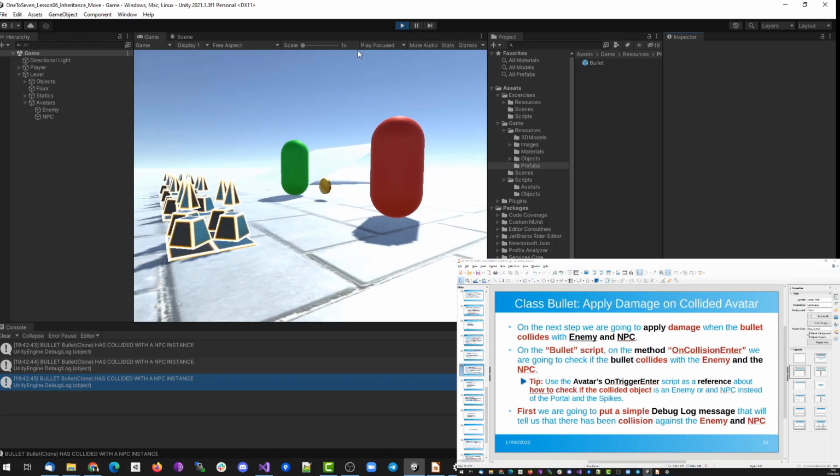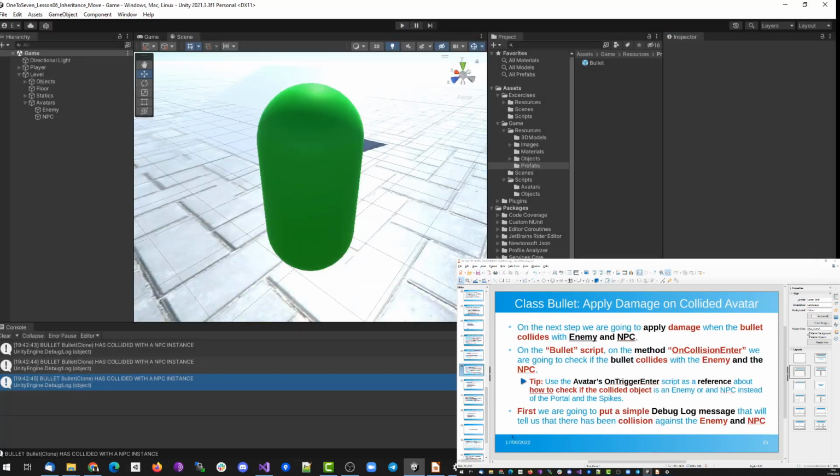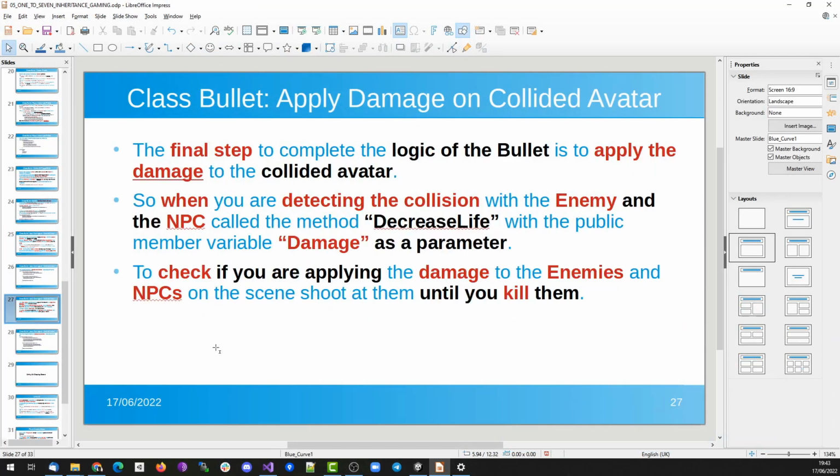The next and final step to complete the logic of the bullet is to apply the damage to the collided avatar.